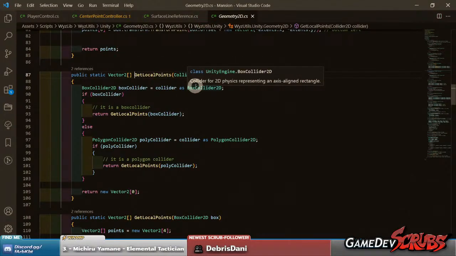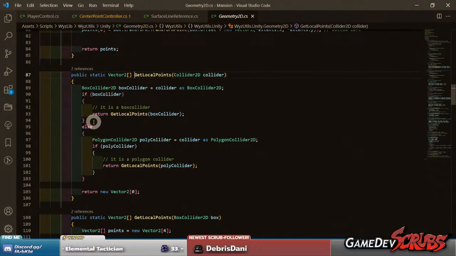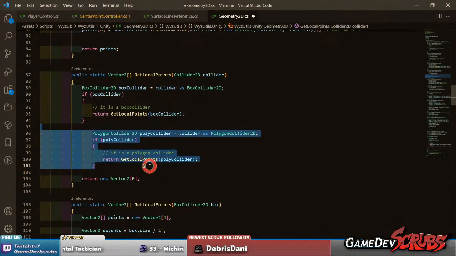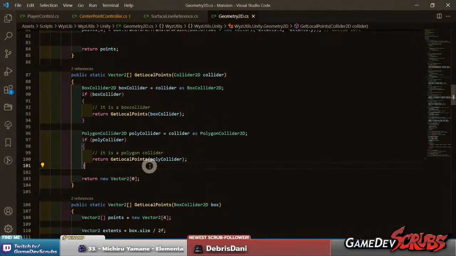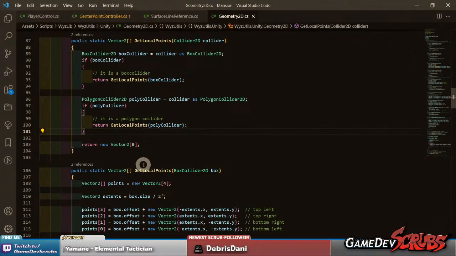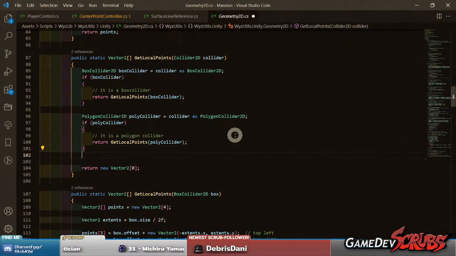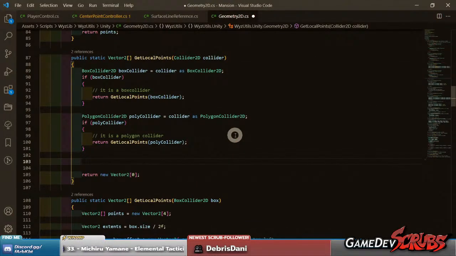See, here we are. If it's a box collider, then we do that. Now we don't need the else here, because when you return, you're done anyway. Yeah, here it is. Honestly, it's probably an issue where that collider does not resolve to either a box or a polygon. It's its own thing. So let's see.